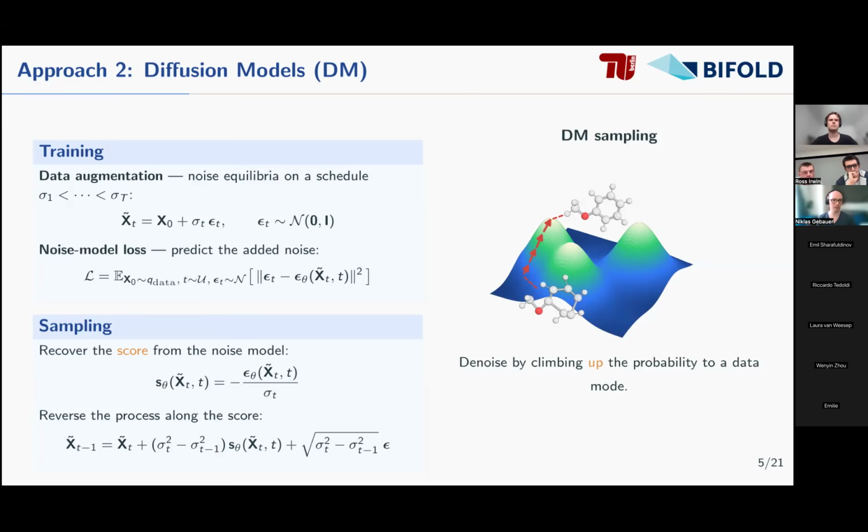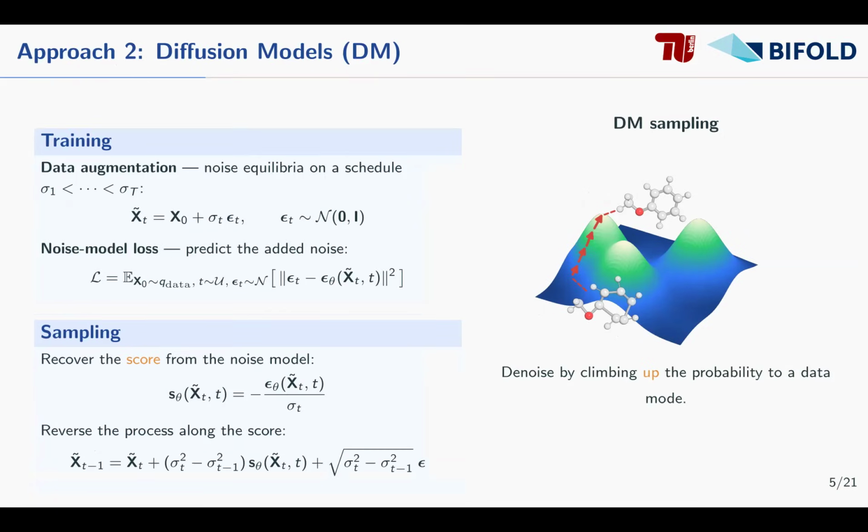And then the idea of diffusion models is that we basically train a model that gets a noisy structure and the time step t as input, and then predicts this vector epsilon of noise, which was added to the original system. And if we can do this, we can basically reverse this process, which means we can start from something that is completely noisy, drawn from a Gaussian distribution with the maximum amount of noise, like the highest noise level. And then we can slowly remove the noise and end up in some highly probable state, which then is a stable molecule.